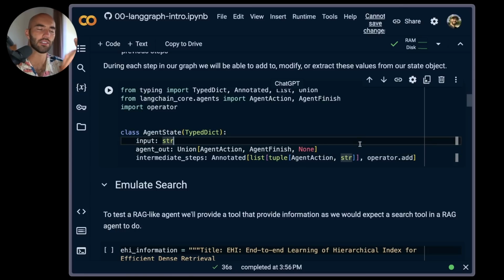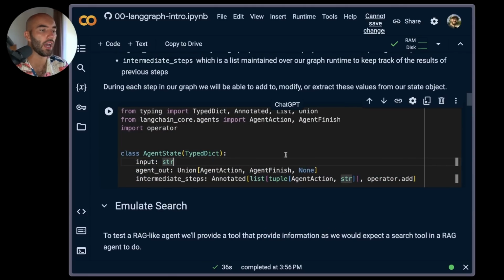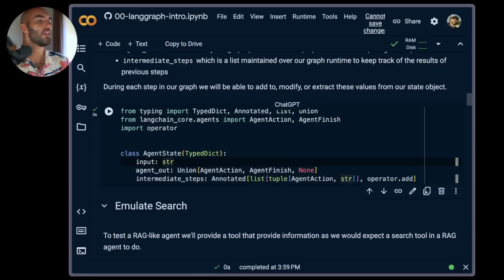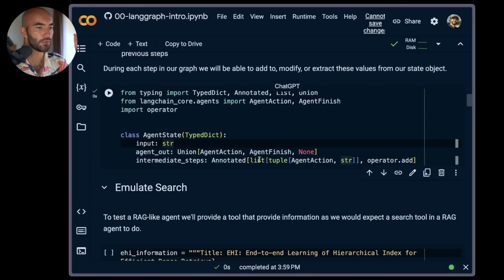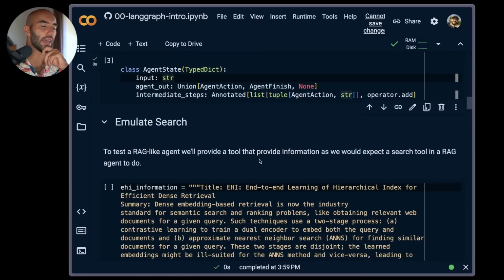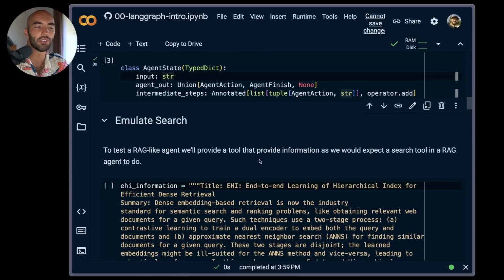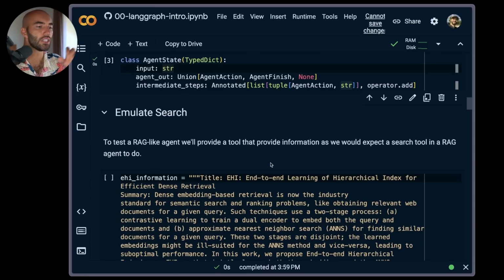I'm not including it here because I just want to strip things down to be as simple as possible. But that being said, we're going to build what I think is a very cool agent using LangGraph pretty soon. I'm working on it. That will be interesting, far more complex, and I think it will show us a bit more of what this library can actually be used for. But this is a good intro.